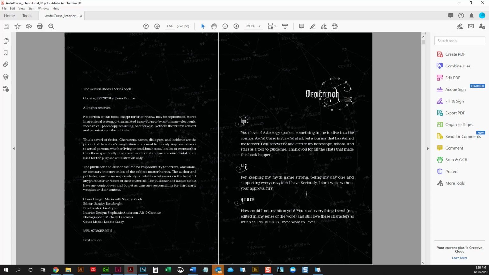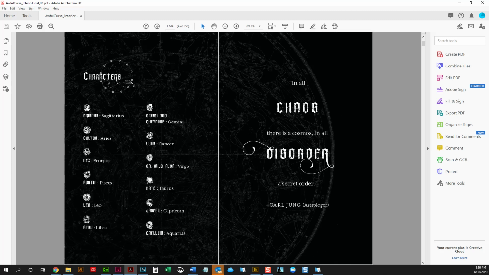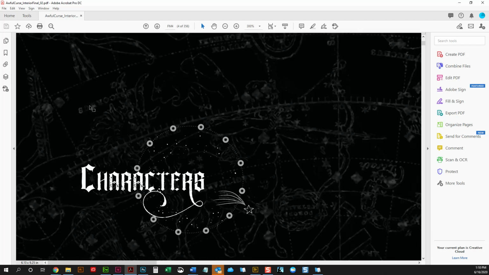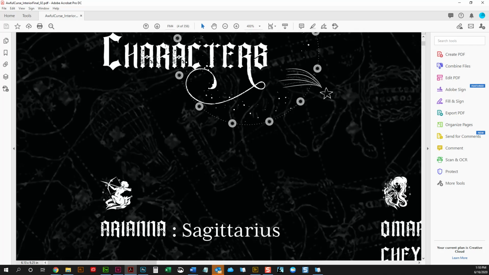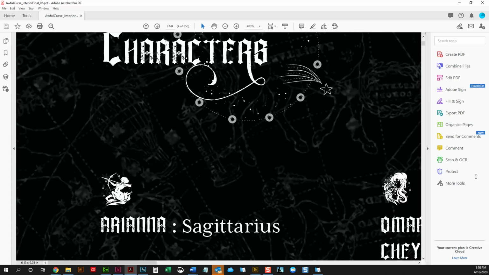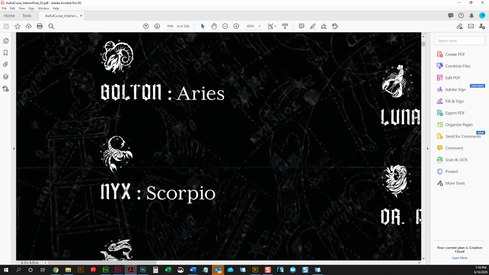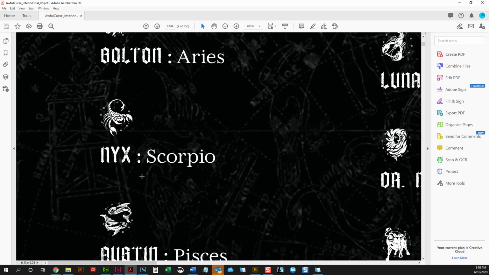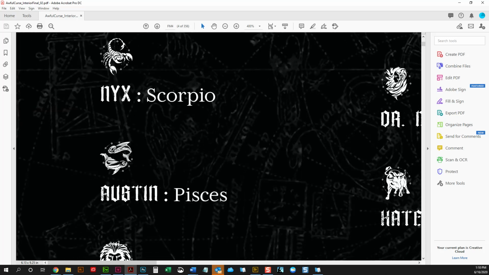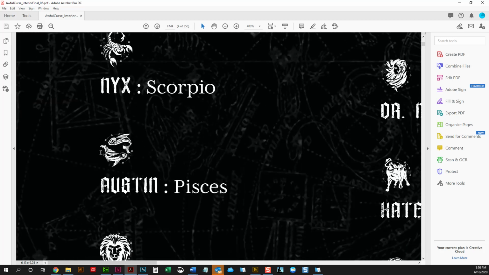Again, we have white text, and we just used one of those star charts as the background. And here is another page that lists out all the characters, and you really can't see this unless we zoom in, but these are just little icons that I created using some graphics that I had come across, along with this little element that we created for these books.